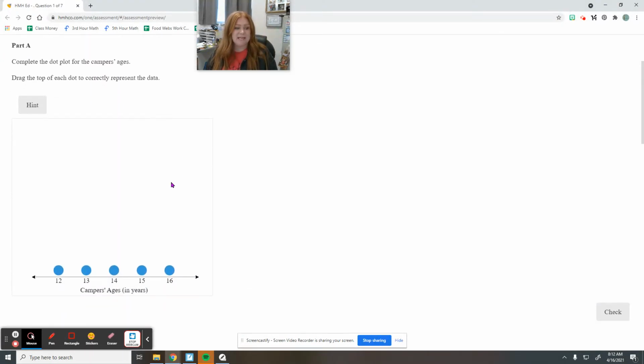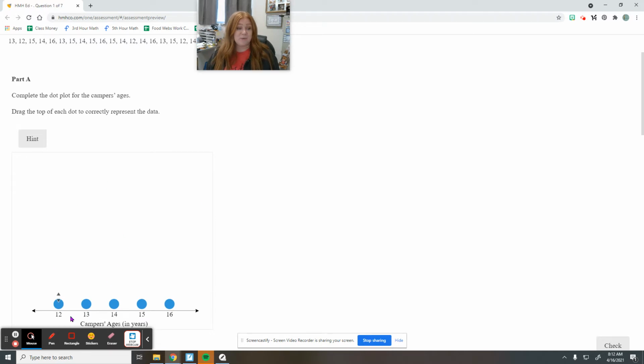If you are doing this in Ed, it starts with all of them having one, just so you know that they're there. I think it's a good idea to drop them down because we don't know that they all have one. So drop it down and then you can bring it back up. So we'll do 1 for 13, raise it 1, 1 for 12, 1 for 15, and keep going. So go ahead and finish that.